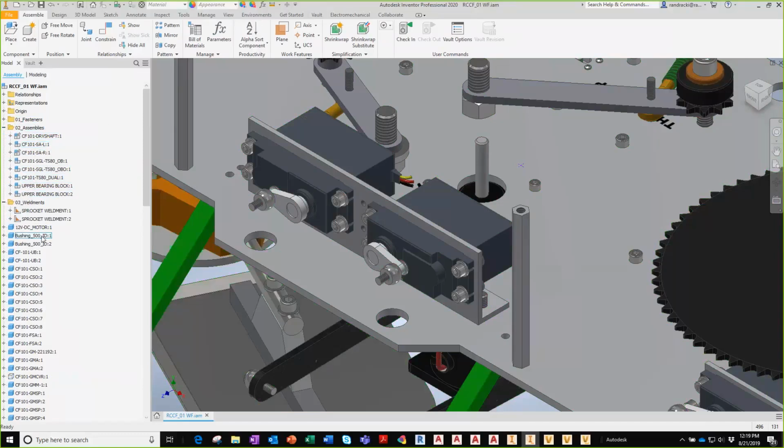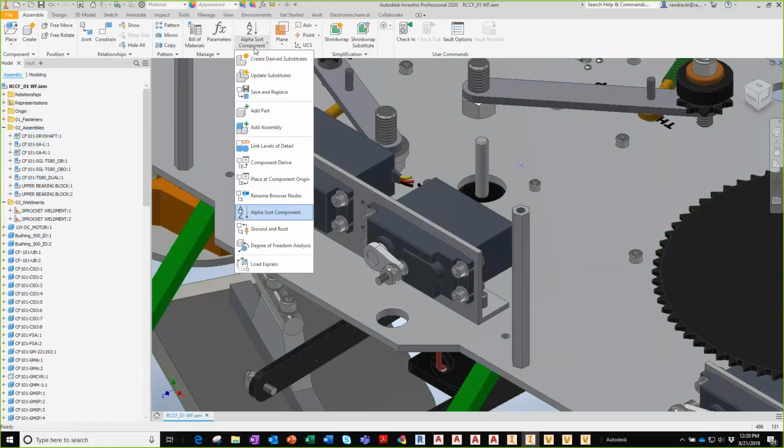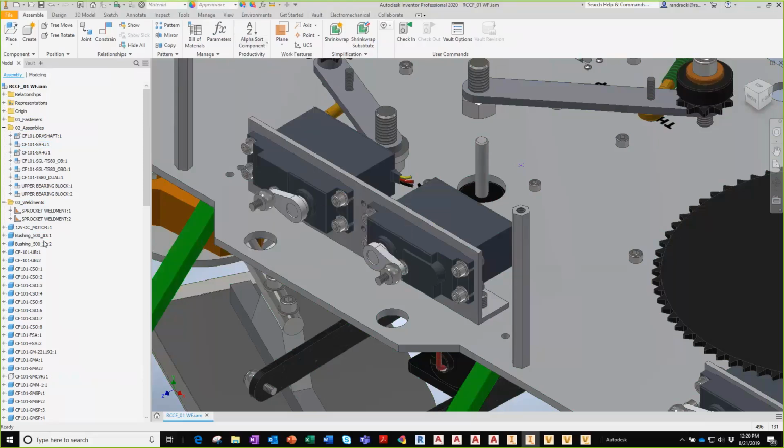Our next productivity tool that we want to get into, we talked briefly about it, is renaming the browser nodes. Before I do that, though, I'm actually going to go in and rename this browser node, and I'm going to do it in a way that you're not supposed to.